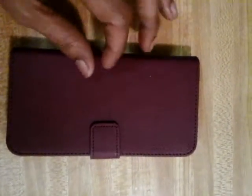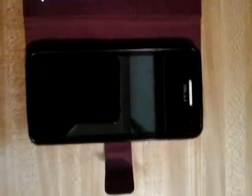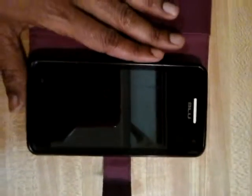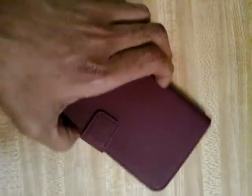It's a really nice case. I really like it. Like I said, not cheap at all. It doesn't feel cheap. It's not flimsy. The phone fits skin tight in there. It's not going to go anywhere. It's easy to pop in, easy to take out. And I really, really like this case. And you just close it, it snaps and goes.